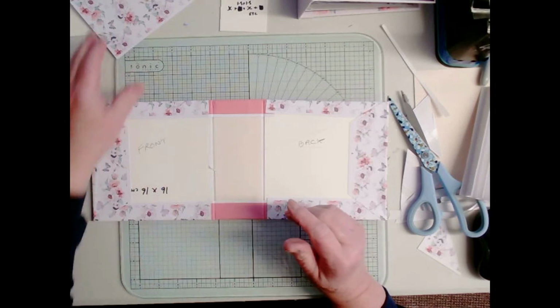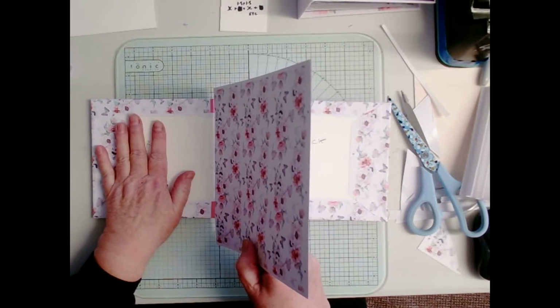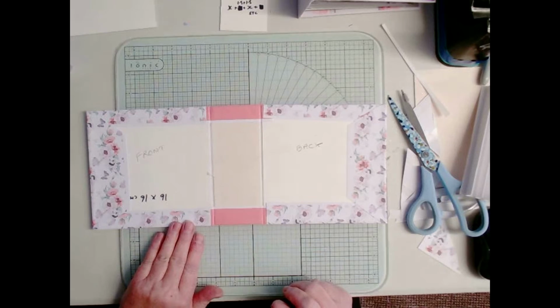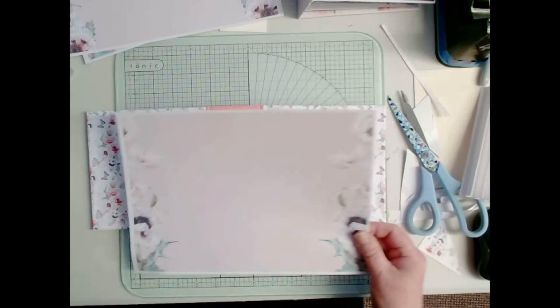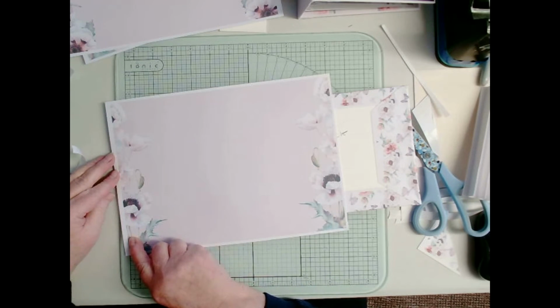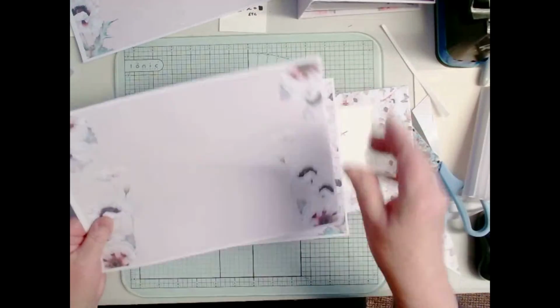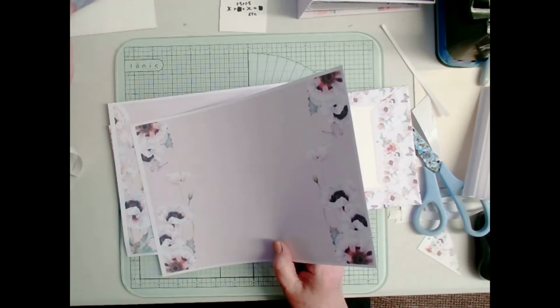Now, if you remember, I told you that you wanted to really have the first page matching the front piece here. So am I going to use that one? I will just have a quick look. Right. I have these pieces here. So I think what I'm going to do is cut a piece, cut this off here. I'm going to have the flowers coming in on this piece, and then on this piece I'm going to have the flowers on my first page. So I need to keep some bits aside for that.